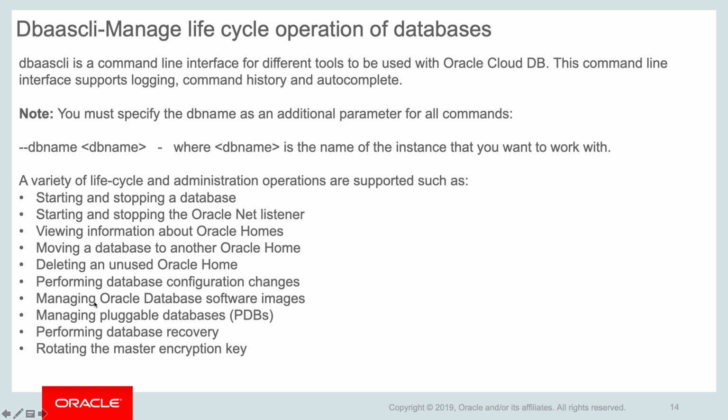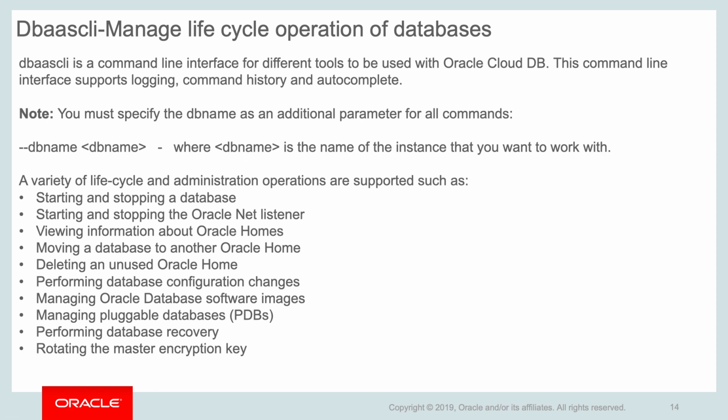If you correlate, in my previous example in the Dbaas API, I said that for creating a non-CDB database, you have to download the image which has the ability to create this, right? And we downloaded a Jan 2019 image. So that can be performed using this Dbaascli. Any software you want to bring to the software library on ExaCS, this command line interface utility is going to help. Other operations include managing pluggable databases, performing database recovery, and rotating the master encryption keys. So anything you deal with in transparent data encryption can be done using the Dbaascli utility.